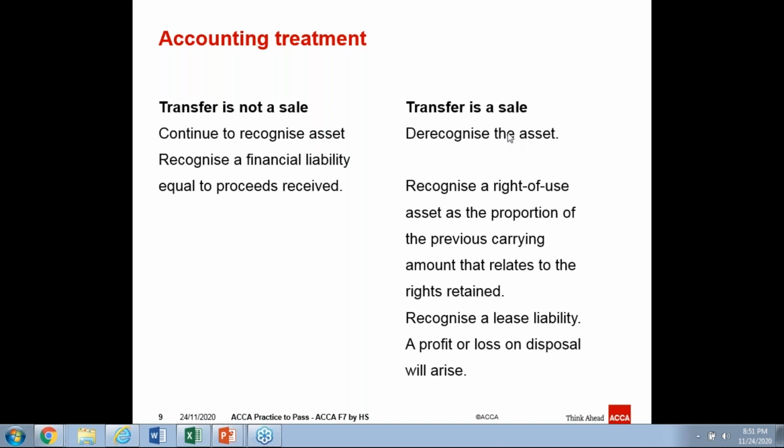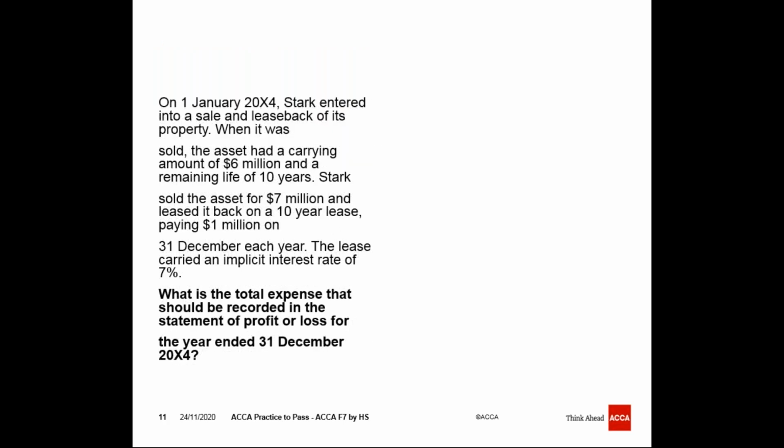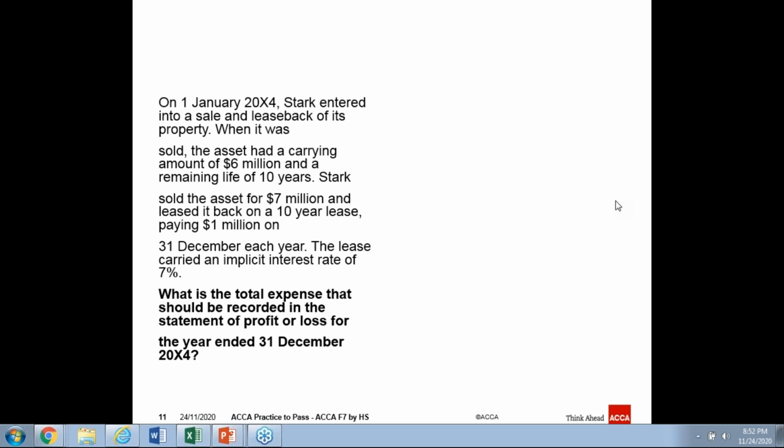So I'm giving you a question where you have to identify whether it is a transfer that is a sale case or not a sale case. Just read this situation, the first one I'm giving to you, and identify whether the company has delivered its control or still retains most of its control. Kindly read the scenario and reply with your answer in the chat box. Is the transfer a sale or not a sale? You have to see whether the company still has control of the asset or has delivered the control of the asset.